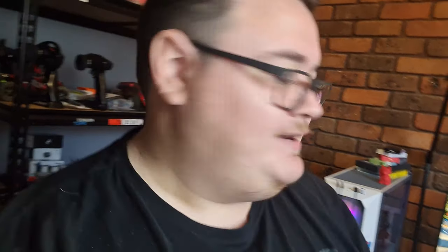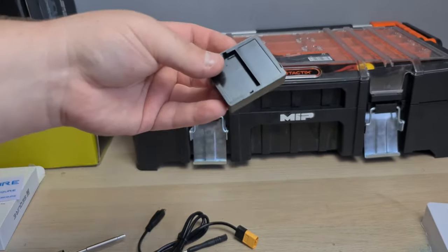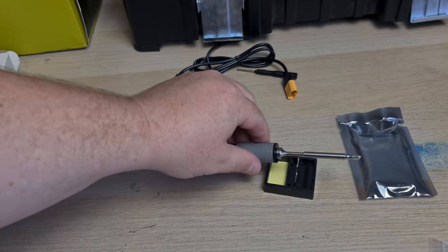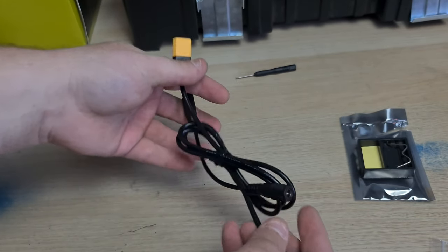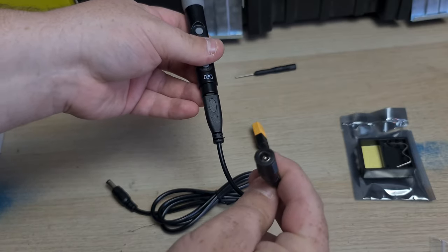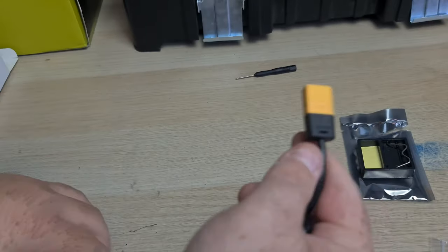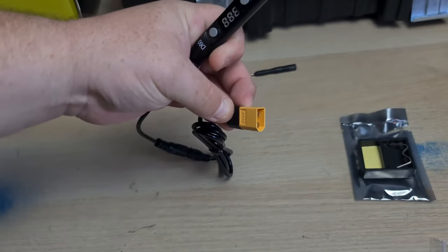Back onto the soldering iron. In the package, you get this little stand and this little wiping pad so you can wipe the soldering iron on. It is only small but it will get the job done. The stand sits like that, put the soldering iron on, and boom. Next up, you also get a bunch of connectors — this is the USB-C which goes into the bottom of the soldering iron, and this is more of a wall outlet to computer connector. This is an XT60, and you can get an adapter to an XT90 or something like that.